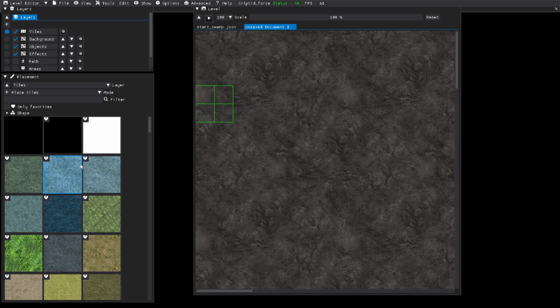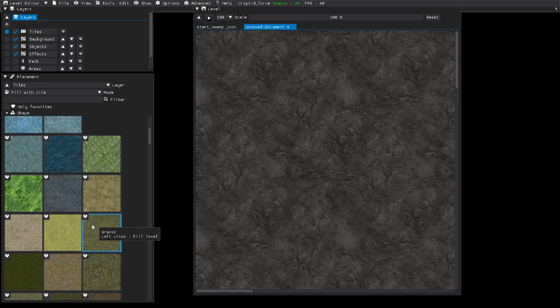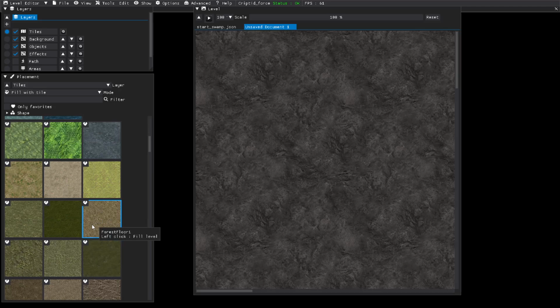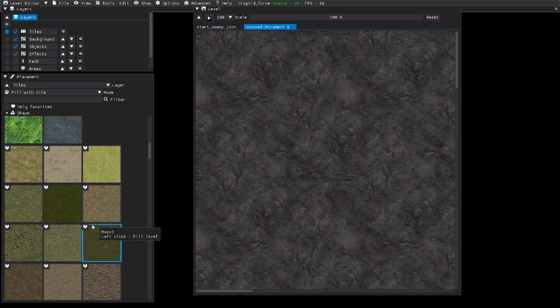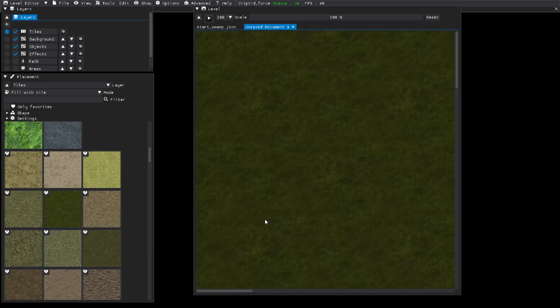Then we're going to go fill with one tile. And I think I want to fill it with some forest moss. Let's see. Grass thick. That'll work. Thick grass. Okay, perfect.